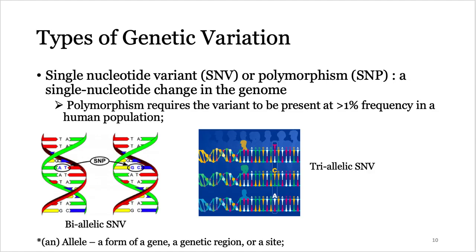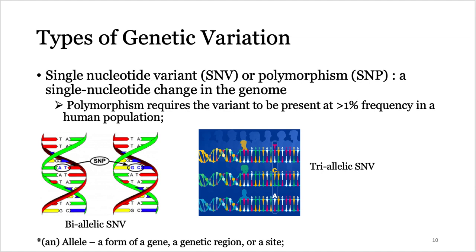And some basic concepts, what are the different types of genetic variation? The simplest type is single nucleotide variant, sometimes called single nucleotide polymorphisms. Those are the difference at a single nucleotide position. So for example, this is a change from AT pair to a GC pair, and that's a change at one base pair position. This is considered as a single nucleotide change.